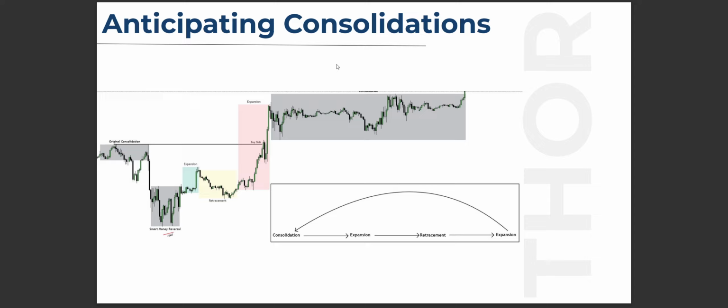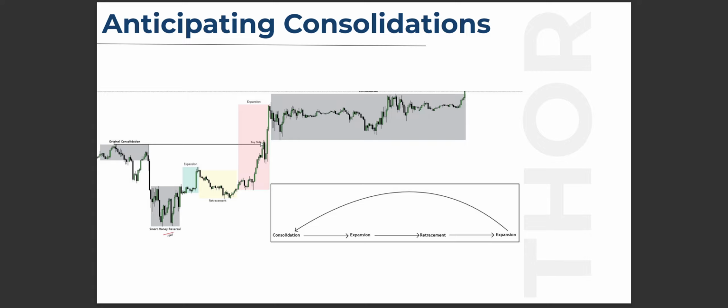Now, this is a chart example of how to anticipate consolidations by using both the market maker model and the price delivery algorithm. What you'll see here is there's a buy model. So, a horizontal consolidation. Why? Because there are smooth edges at that level. Price is respecting from above and below, respecting the bodies and just wicking there, so it acts as support or resistance. So you can take the whole range as a horizontal consolidation. And that consolidation's high in the buy model will be the buy side and your target. It expands lower, creates some sort of reversal here, and then a reversal is a consolidation as well. The price consolidates, expands, retraces, expands one more time. This is the continuation price delivery.